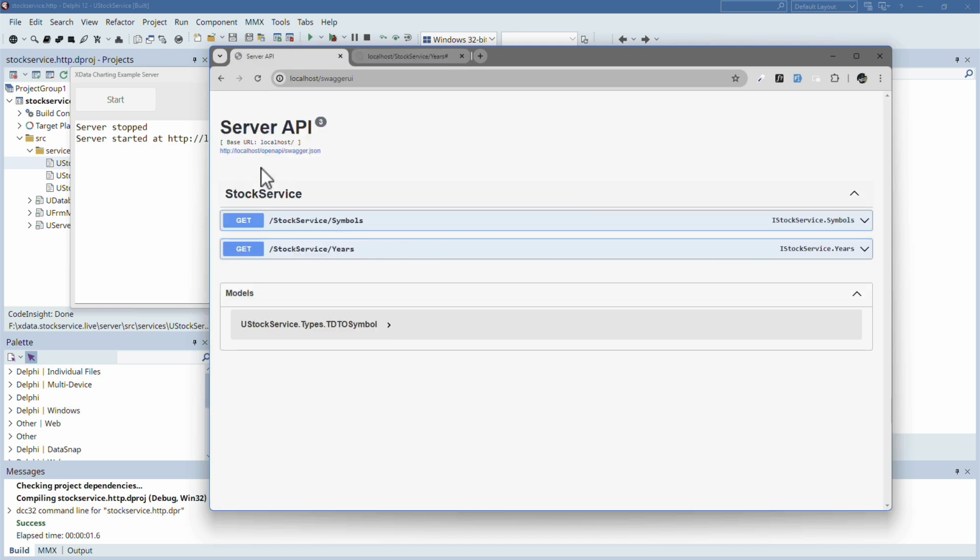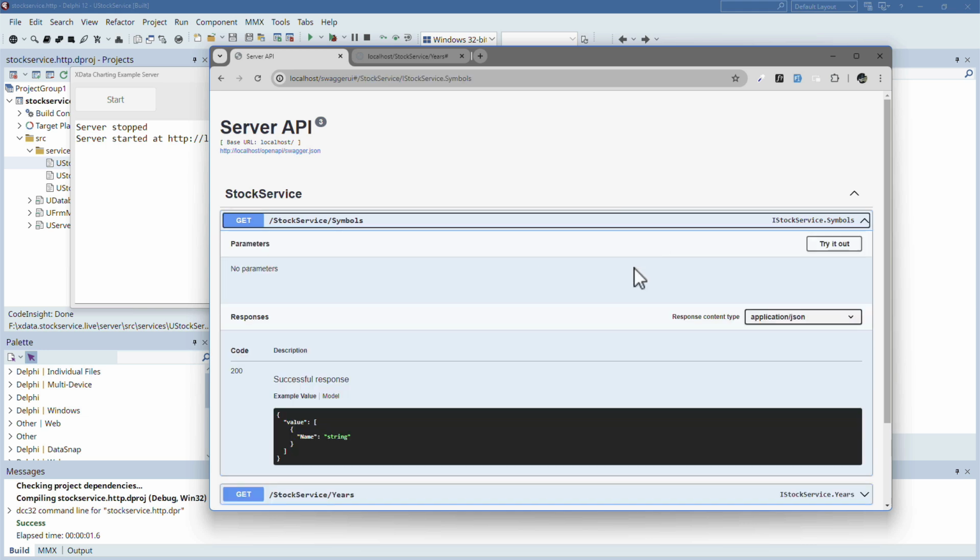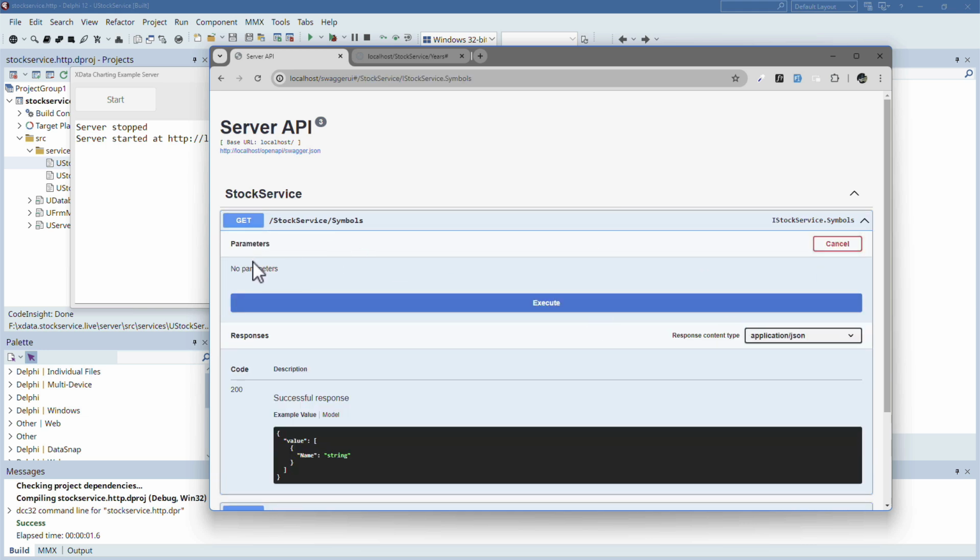And of course, when you have a POST request here, you can use Swagger to try it out. Right now, we don't have any parameters, but as soon as you have parameters, you can still use Swagger, because then you get an input form where you can toggle the parameters or enter values for the parameters. It's really, really comfortable.